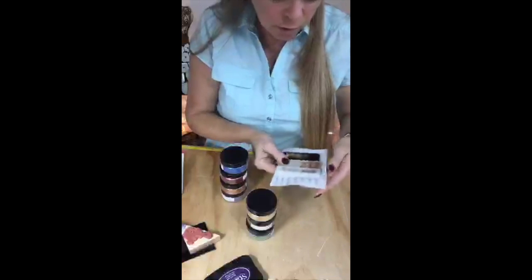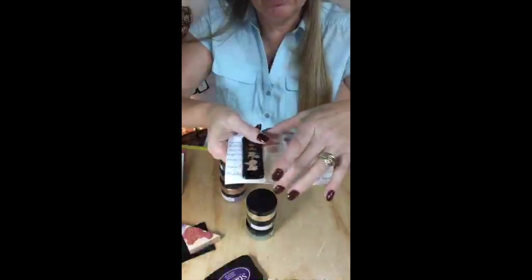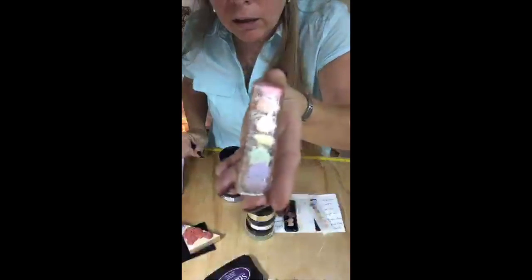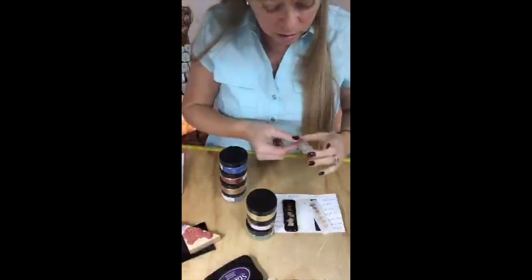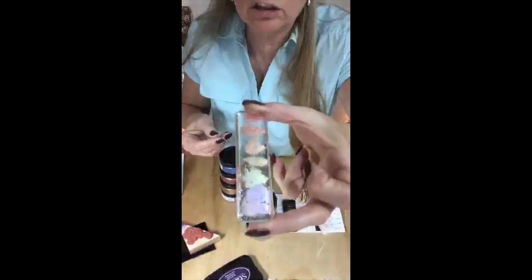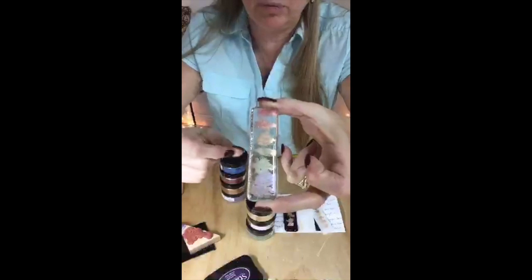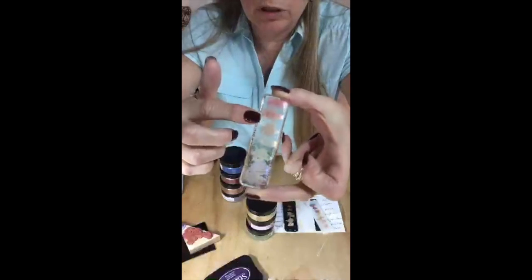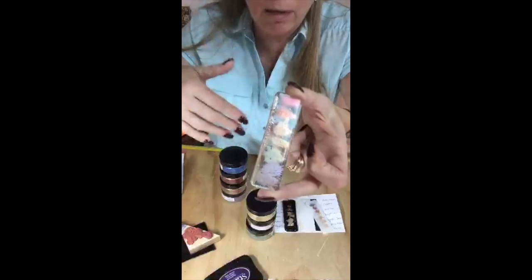Then I did pretty much the same test, though I don't know if they're in the same order. But on this one I did it on a piece of clear without clear on top, so I would see what it would look like. Kind of nice colors, right? I got a nice sort of irid look to it. So I was really happy with that. That can add some really neat detail if you want to make, like, a butterfly and have this really pretty irid quality on top of the glass without putting glass on top of it.